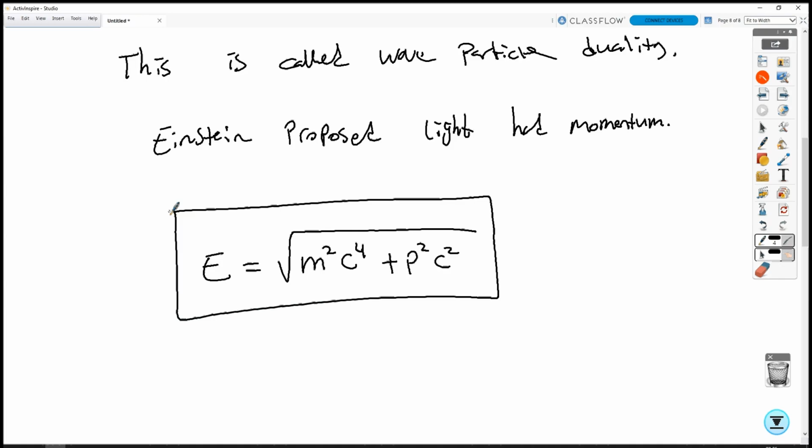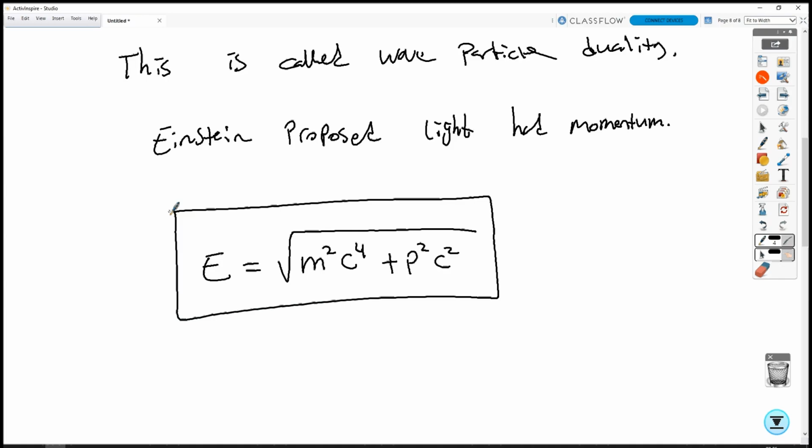So if we plug that into the equation, it's got some value of mass, so there is m squared, and c to the 4 is just a constant, plus p squared c squared. P, because it's stationary, is 0, so the p squared c squared term disappears. You end up with the square root of m squared c to the 4. If you evaluate that, it's E equals mc squared for stationary matter.